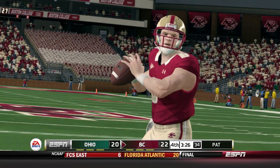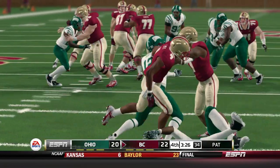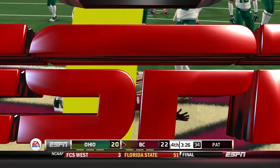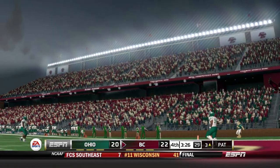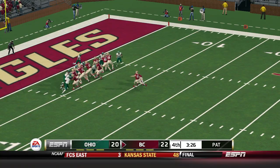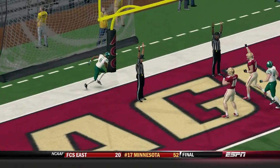That was a well-drawn-up play for the wideout. Yeah, they saw something upstairs. It led to a touchdown. You can thank the play calling there. Very impressive. It makes for an easy completion when you've got a guy who's that wide open. So the kicker will line up here and try to give his team a three-point lead with this extra point. He splits the uprights with the extra point.